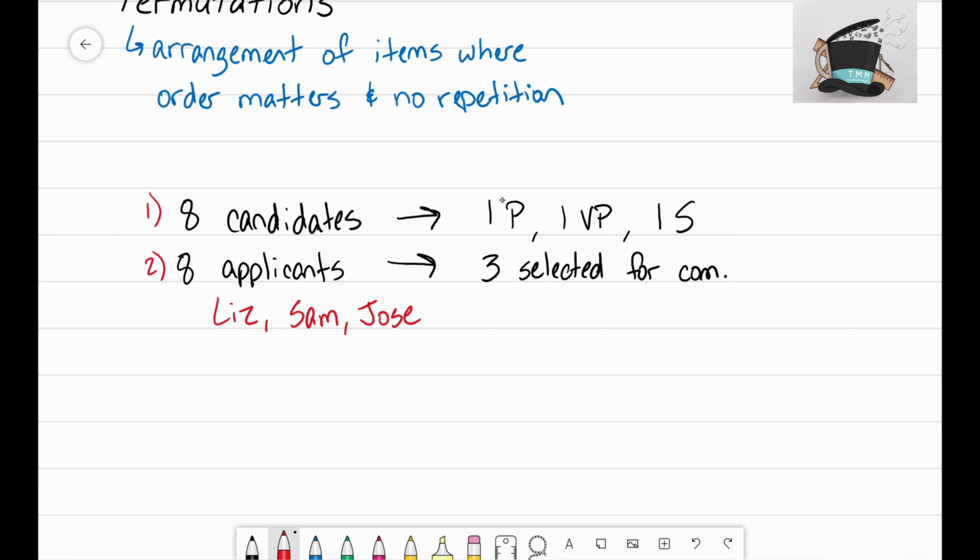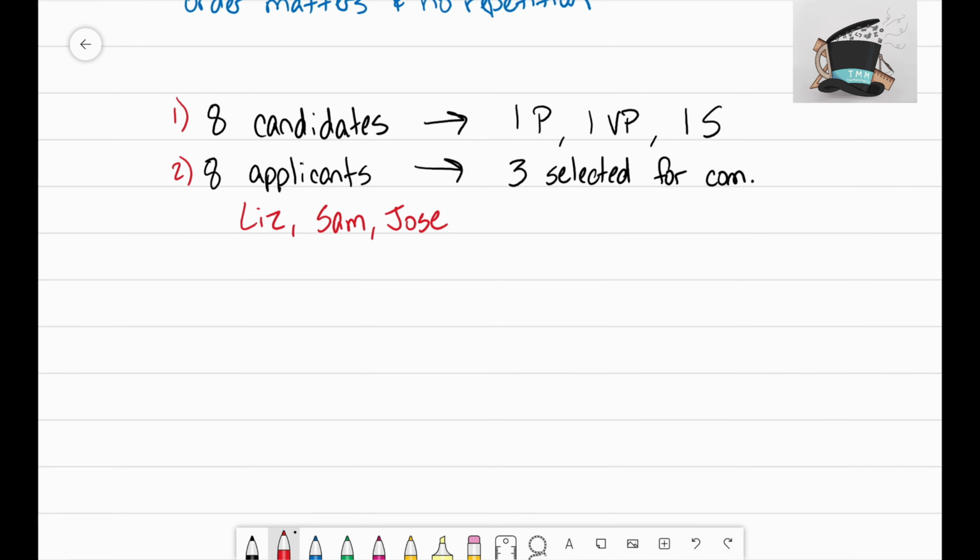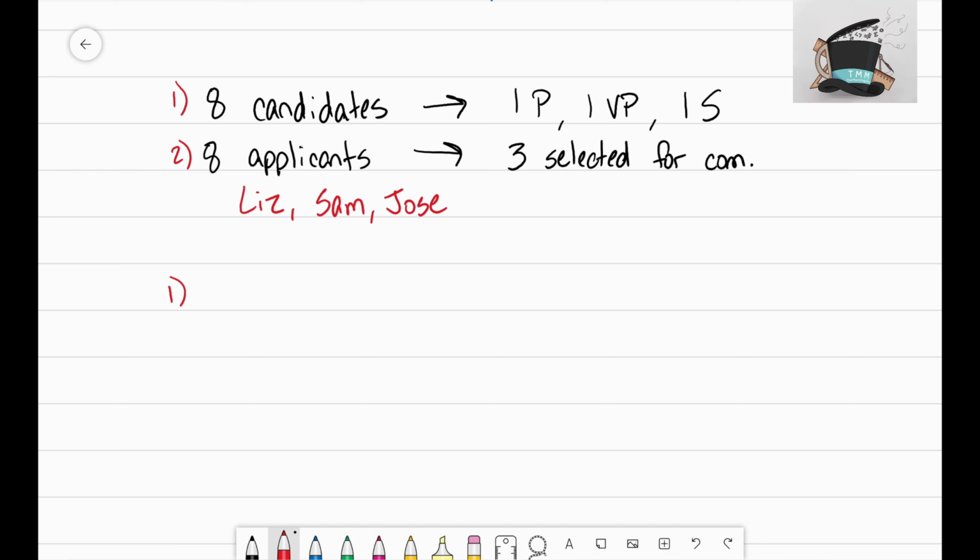We have where 1 will be president, 1 will be vice president, 1 will be secretary.